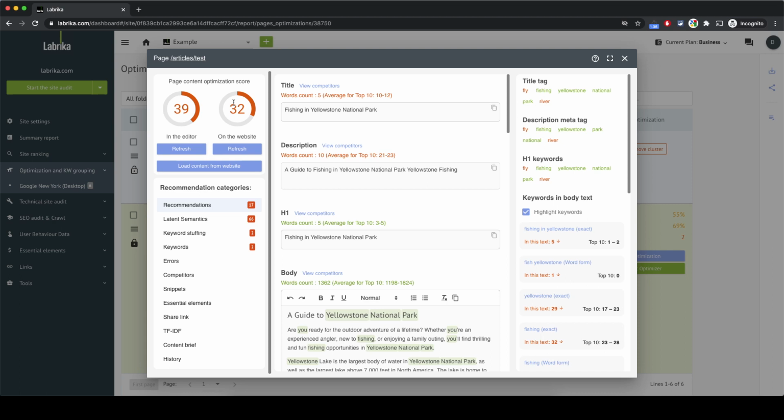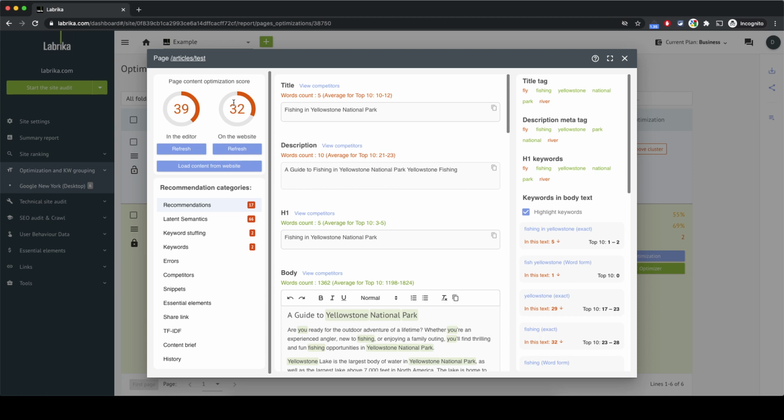Scores closer to 100 are always wanted, and this metric is made up of comparing your content to the top 10 competitors ranking for the same keywords. So of course closer to 100 is better, but it's not always necessary. It's all about the content actually satisfying user intent and your content somewhat aligning with the other competitors in your SERPs.